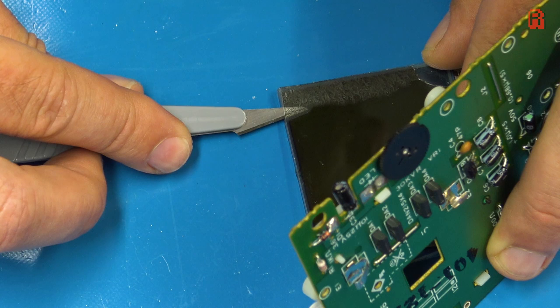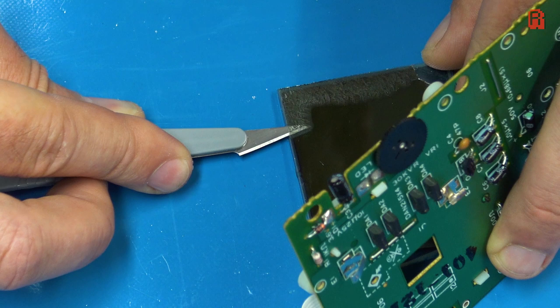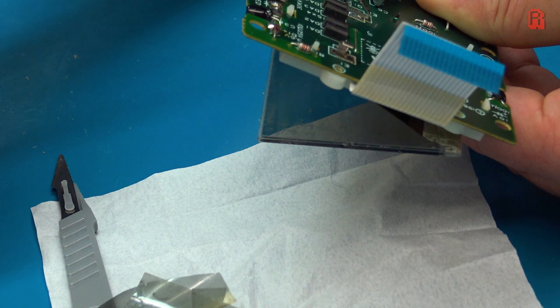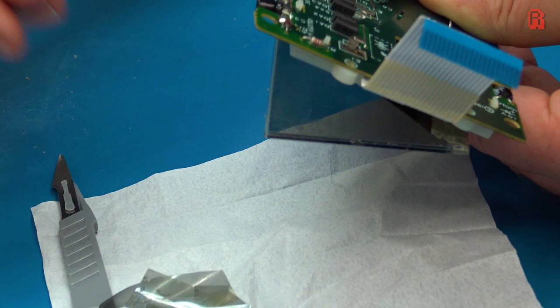I really don't enjoy this. You feel like you're on eggshells every step of the way and that screen could crack at any moment. And indeed, there are plenty of examples on YouTube where it does. I've been very fortunate here not to smash mine. The knife and some hot air made fairly short work of this layer, and while it needs a clean again, you can see it's no longer green. So, good, an embarrassing mistake has been inverted. I don't think anyone noticed, right?